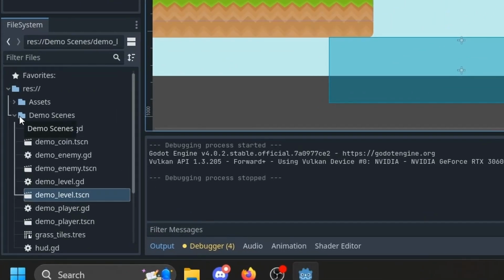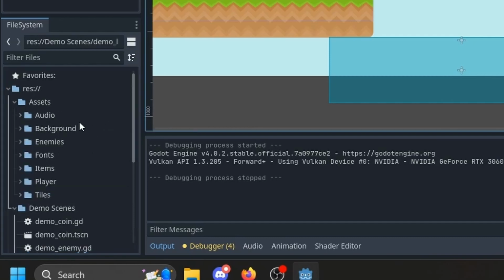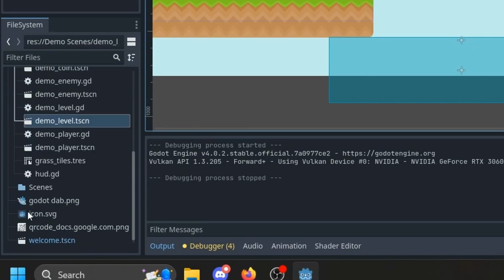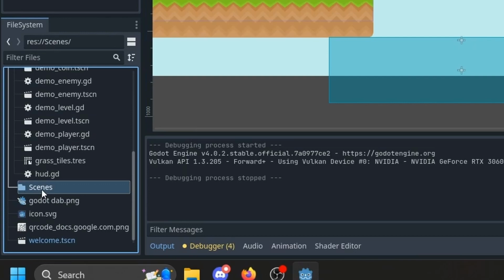We already talked about the file system a little bit. If you need to access any scripts, any scenes or any assets, they would all be here. So if you see here on the bottom left, I provided you guys a bunch of different assets you can use. There should be several versions of the assets in the assets folder. That way, if you want to completely customize your level, that's totally available to you. And then I have a scenes folder right here. It's empty right now because that's the scene that we're going to be using.